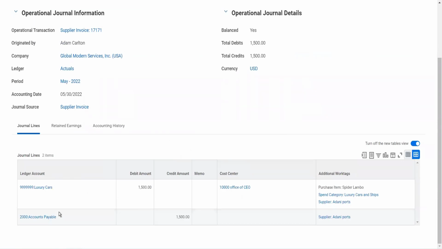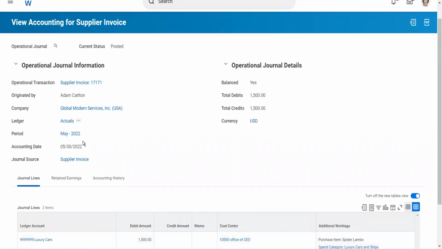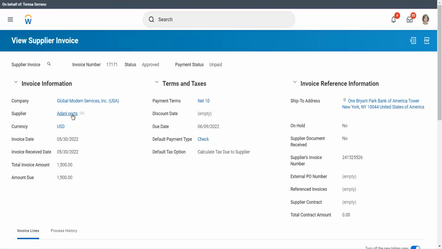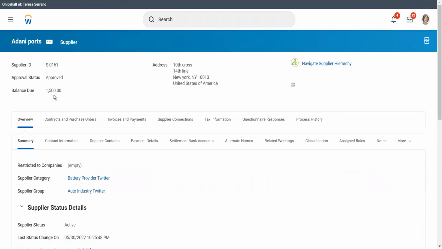As you can see, it has gone to the ledger account which we had selected in the APR. Okay. And if you look at the supplier invoice, if you go to supplier, the balance due is what we have to pay. Now, this is not like a customer that we have to take. This is what we have to pay back to the supplier. So that's why I requested that you create different scenarios, prepare an Excel sheet, and as and when you create adjustments.